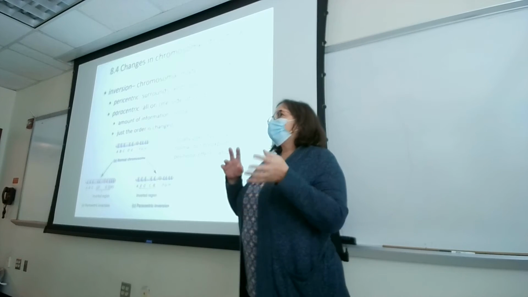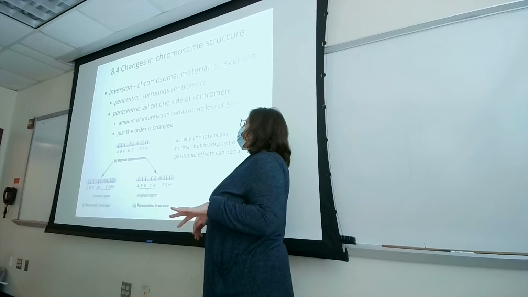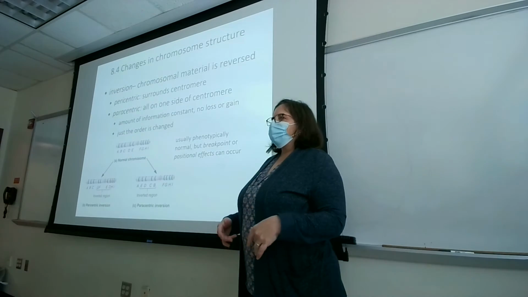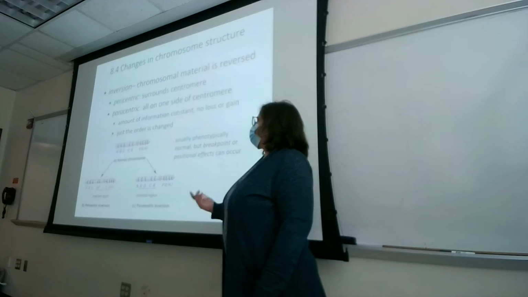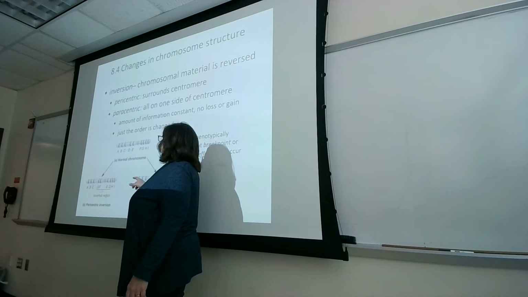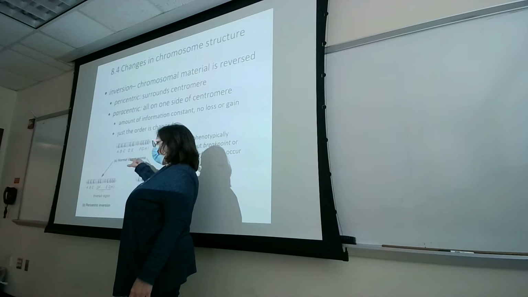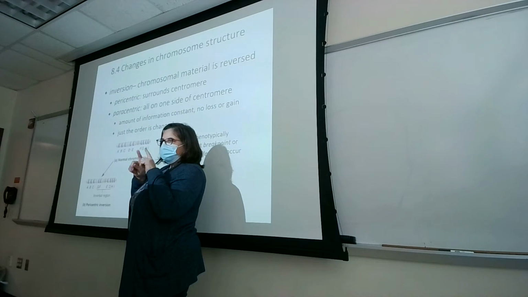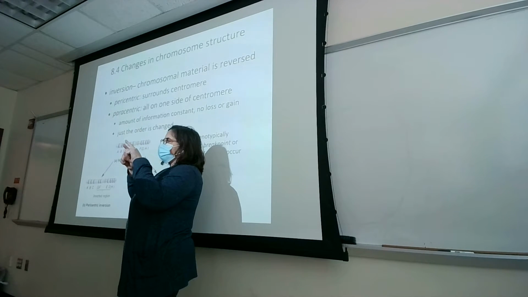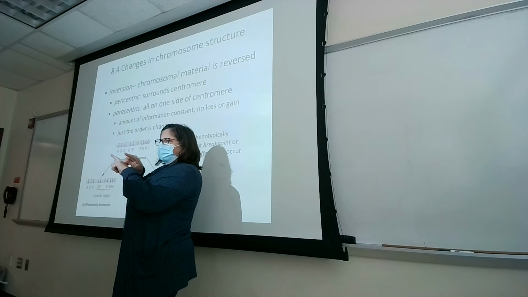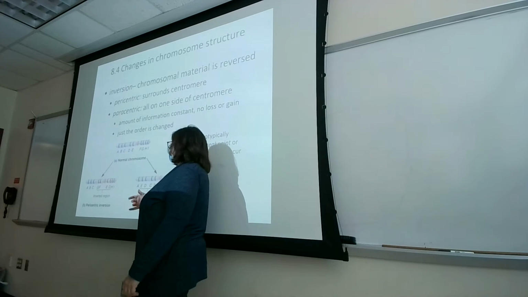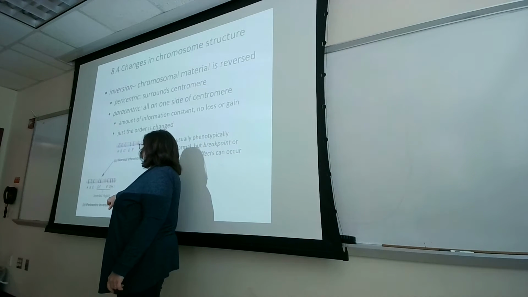And we talked about deletions, we talked about duplications, and now we're getting into a little more detail about inversions. If you recall, an inversion is where you have, so this is the normal chromosome, two breaks, just like with your deletions, that are inside. But instead of losing that piece, the piece flips around. There are different ways that happens, but the result is a different order in the chromosome.